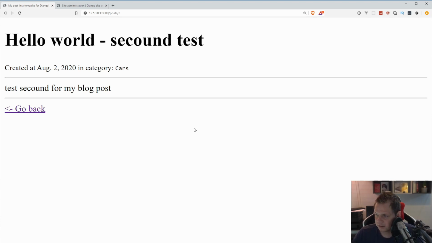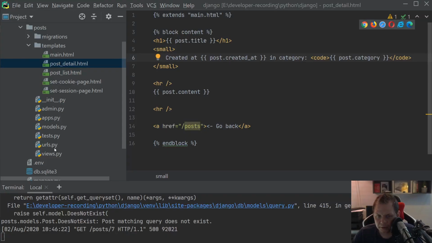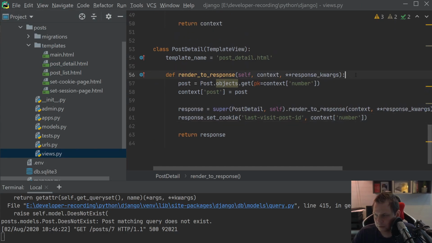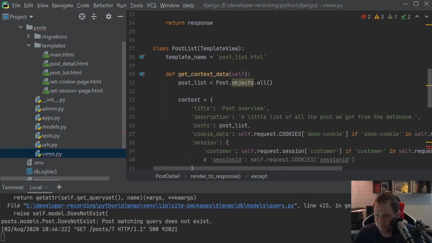I will take the does not exist first, this one, and that's going back, and we need the views here. The first thing we're going to do now is try to get this out, and if it does not exist, then we say object does not exist, but we need to import this first.